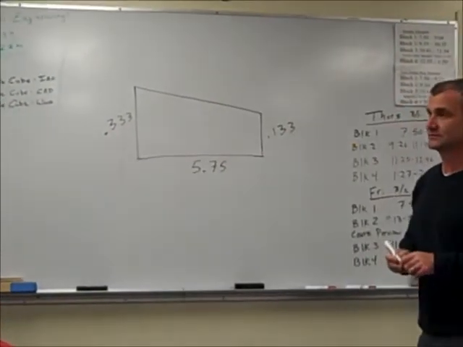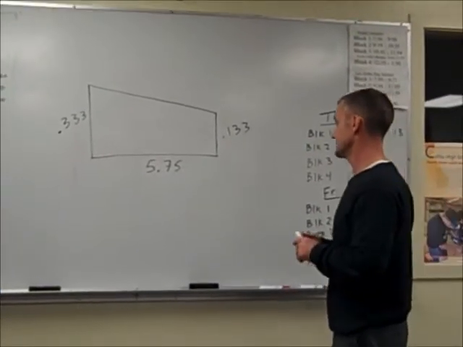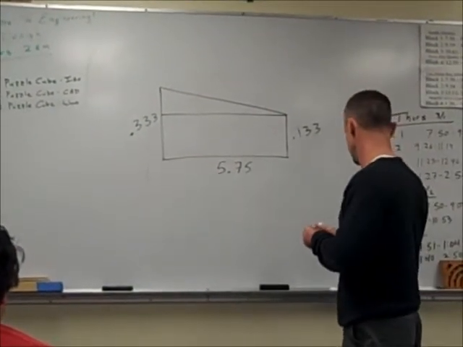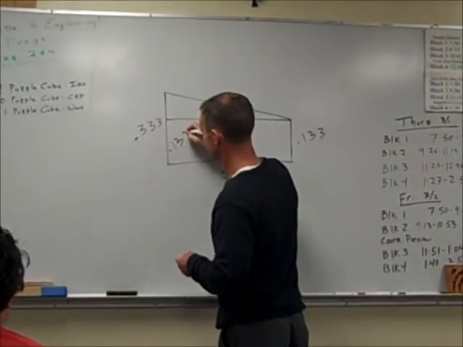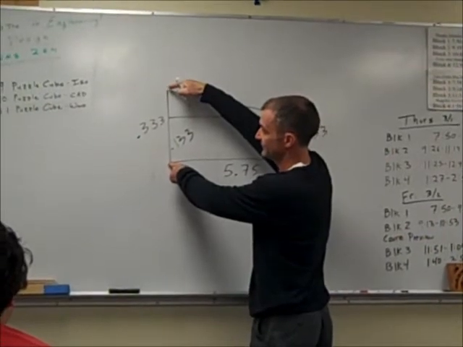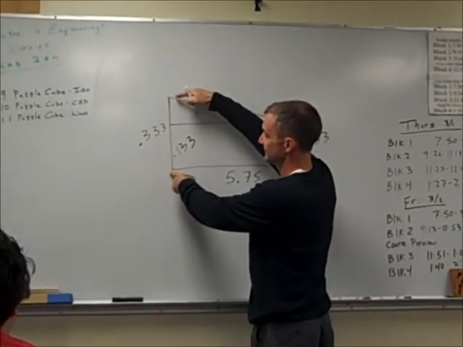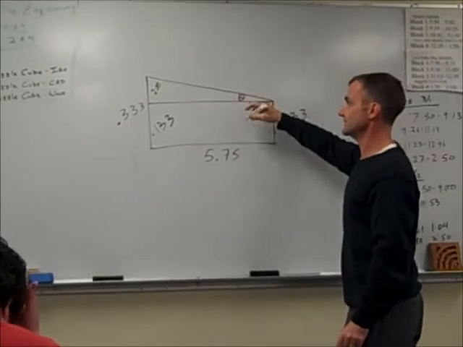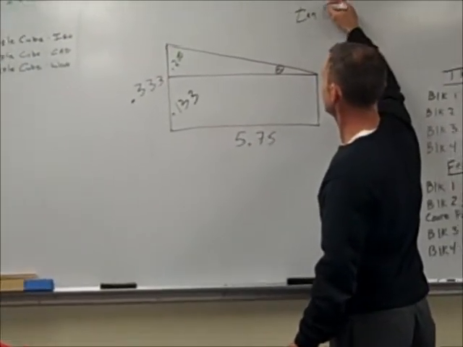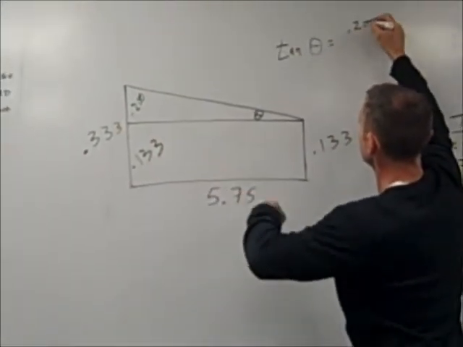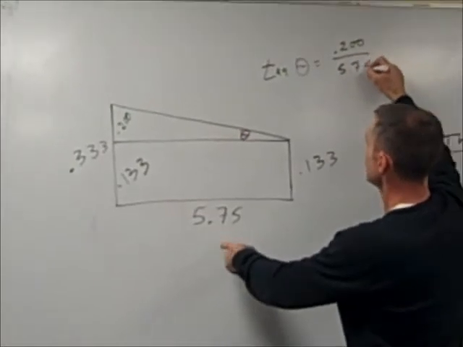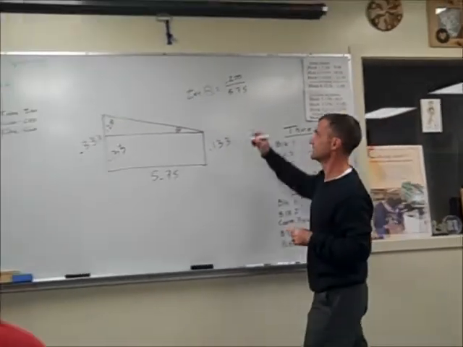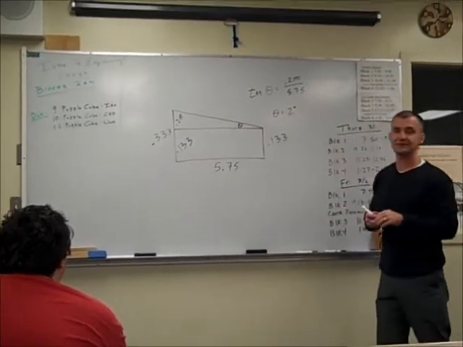So how do I figure out the angle? Right? So there's a lot of math here. You could split this trapezoid into a rectangle and a triangle. This is 0.133. This is 0.133. This overall length is 0.33. So this has to be 0.2. I want to find this angle here. If you remember any trig, tangent of that angle, tangent of theta, is equal to opposite over adjacent. Anybody remember that? And then not only do I use tangent of theta to find that. And I take the arctan of both sides. And my calculator and theta is equal to 2 degrees. So that's how I figured it out.